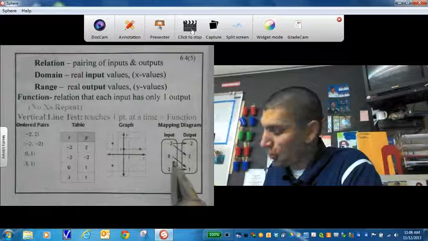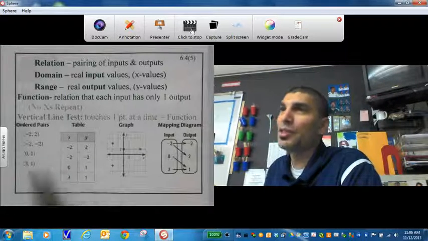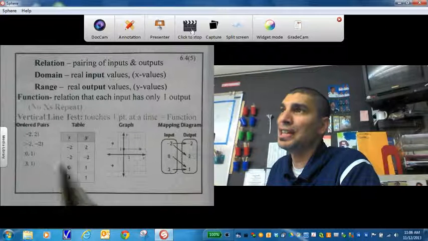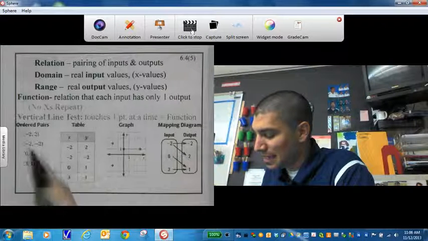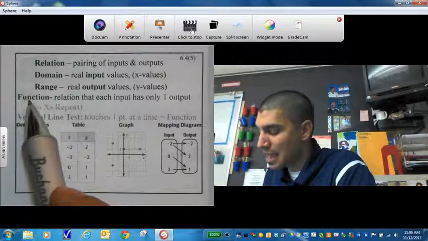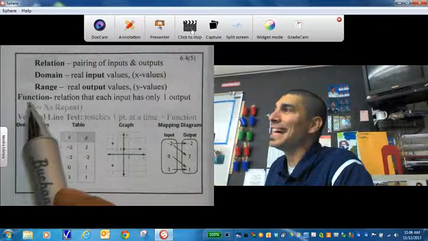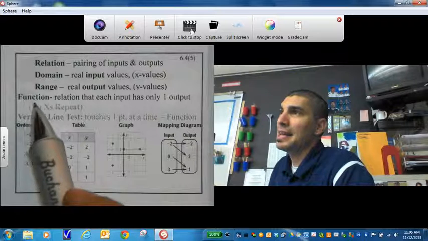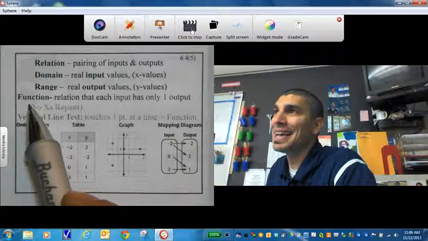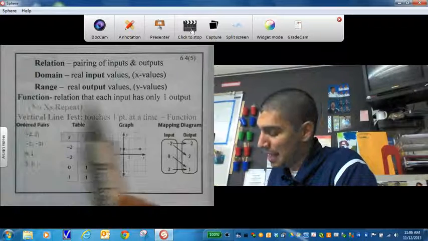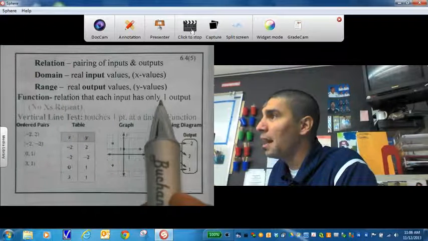So it doesn't matter how this is given to you, how the relation is given to you. What you're going to have to decide is, is the relation a function? And what a function is, it's kind of like a machine that when you put something in it, it only produces a single possible value out of it. Every input has exactly one output.